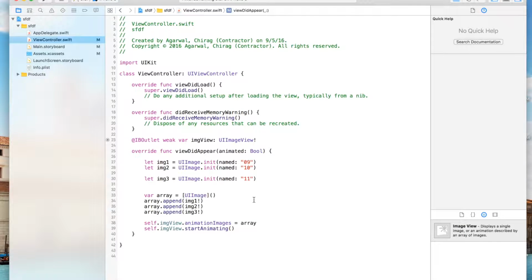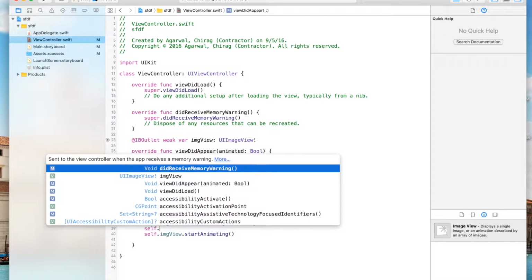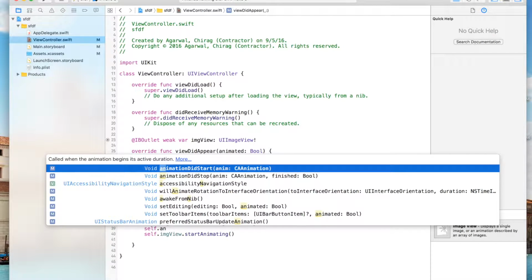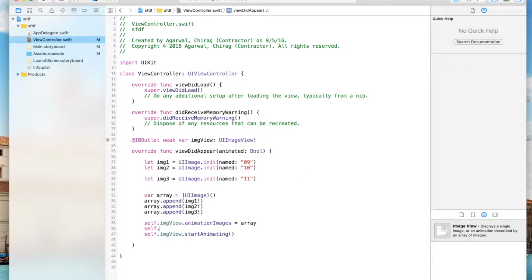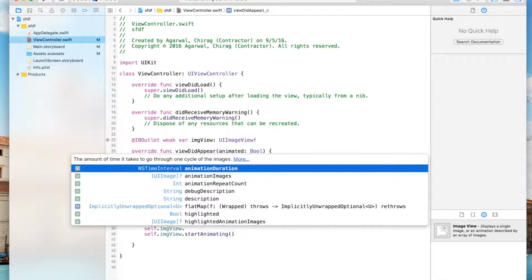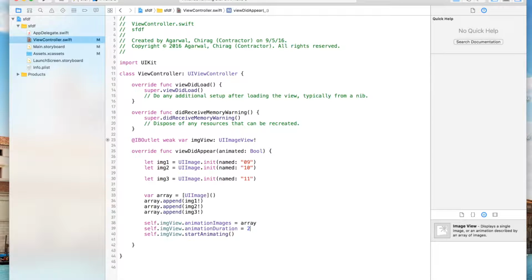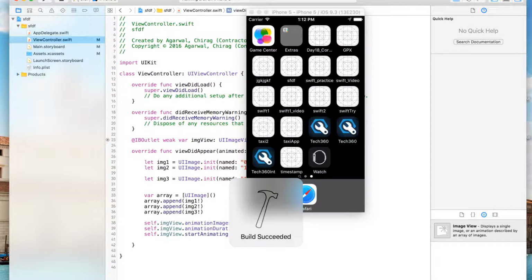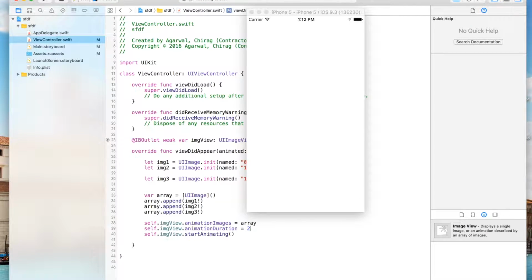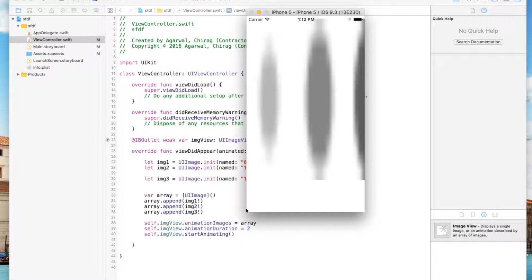And since it's not really working well, you can also set the timer. Self dot animation duration is equal to 2. So this is in seconds, so now it will stay for 2 seconds. See, so that's how the animation can also be achieved, by using a set of array images.